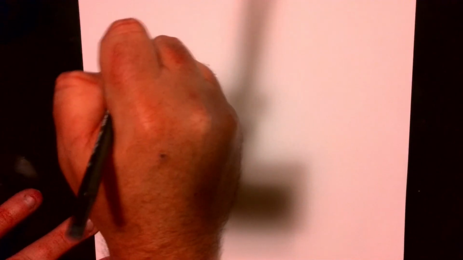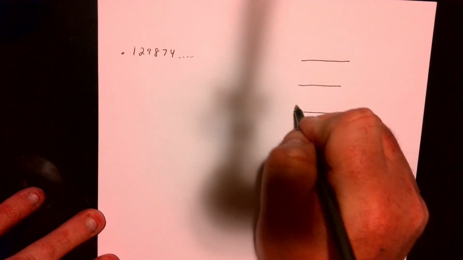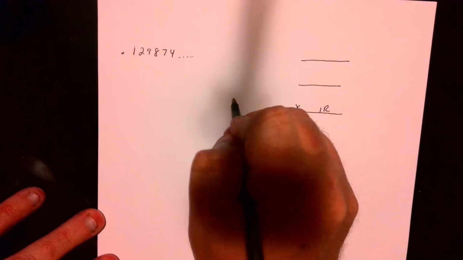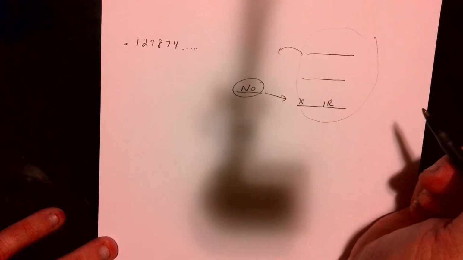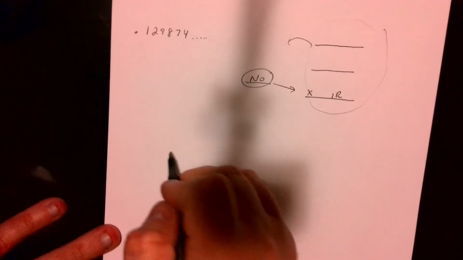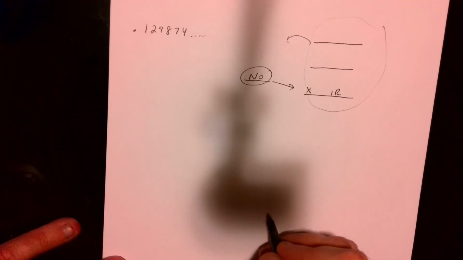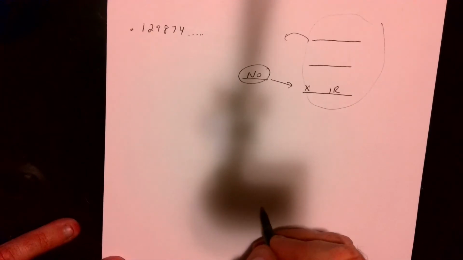If they go 0.129874... Does it terminate? No. Does it repeat? No. It's a non-terminating, non-repeating decimal. Therefore, it's irrational. And no, I cannot write those as fractions. So on the ALEKS part, answer these questions first. Then go back and answer yes or no, can you write it as a fraction? Okay? Rational numbers can all be fractions. Irrational numbers cannot be written as fractions.